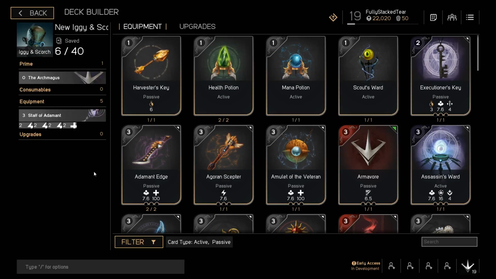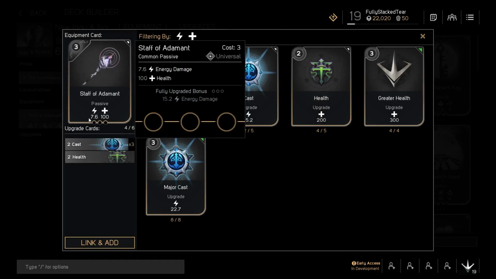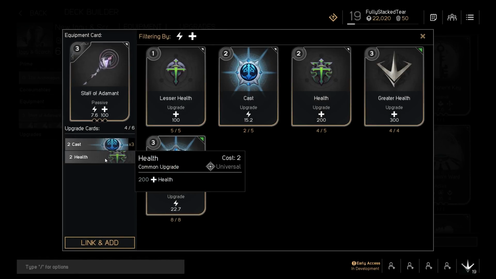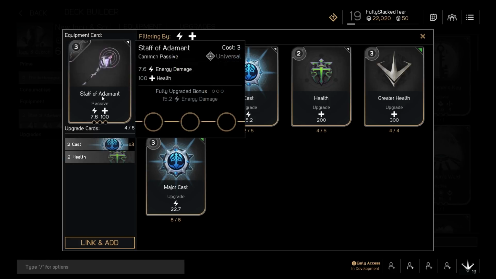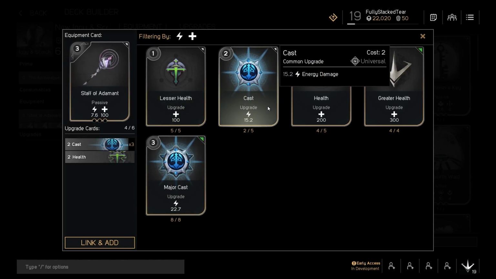I would also like to reiterate the importance of the type of upgrades that you're putting onto these cards. Just to look back at the Staff of the Adamant, you can see here that I chose these because it helps me early game. The buff from the fully upgraded bonus really is the same cost as a 2-point card. So by getting this early, you're giving yourself another 2 points basically.